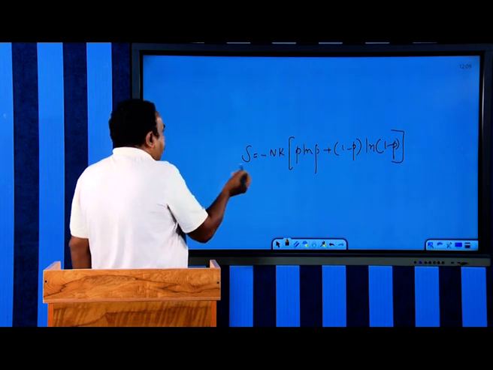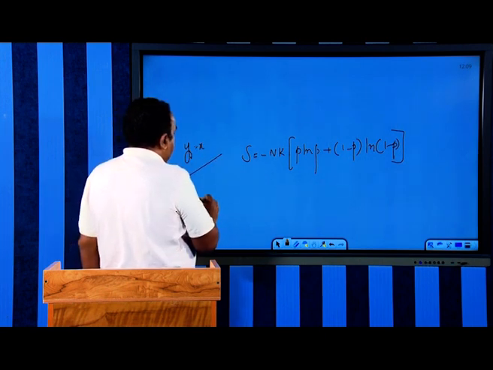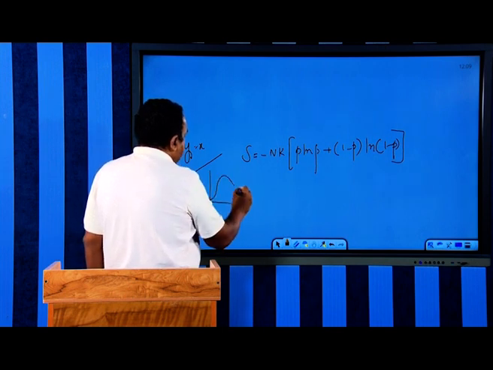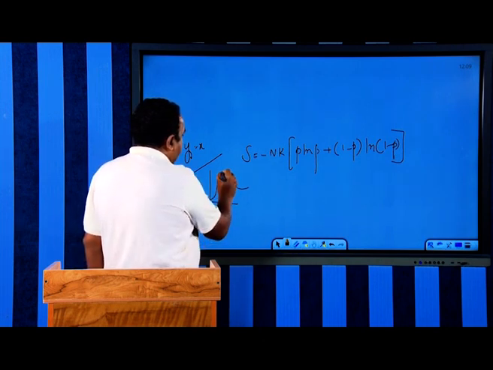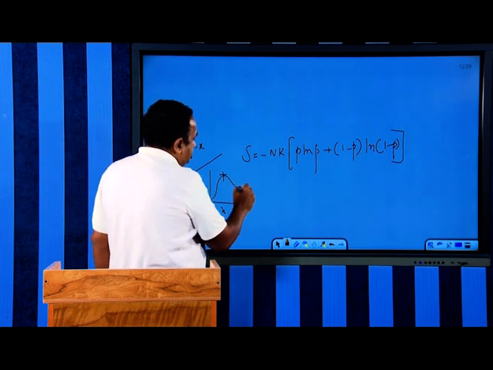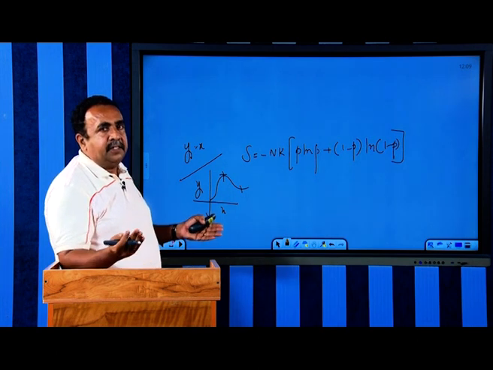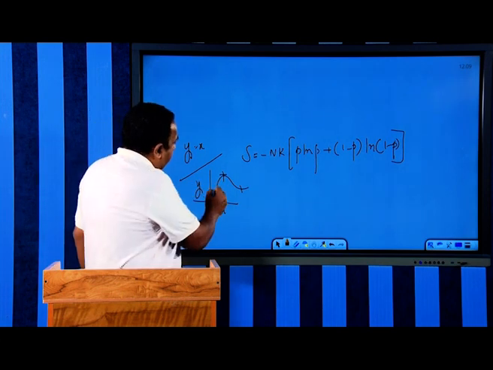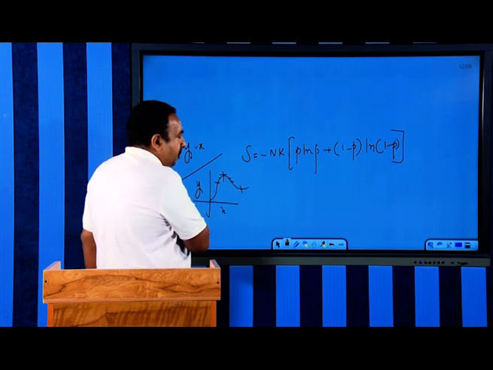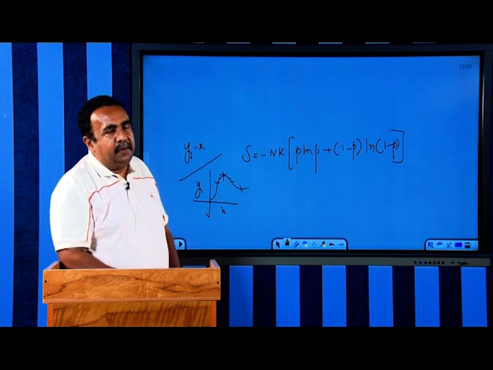For any function to be a maximum, say you have a function y equal to x, which is a straight line, or if I have a function like this, with y and x axes, this is the point where y is a maximum, or this is the point where y is a minimum. Any point where you want to find the maximum or minimum, what you have to do is take a simple differentiation and put that equal to 0. At this point y will have one and only one value, therefore at that point your differential will be equal to 0.